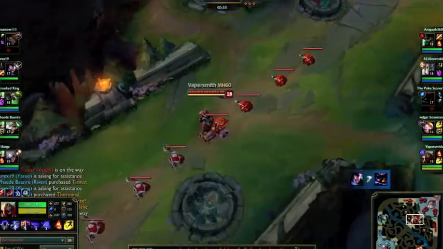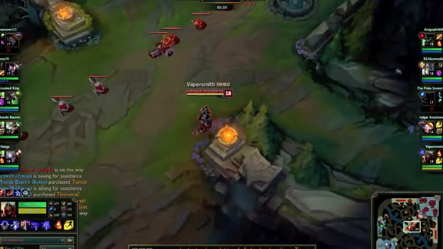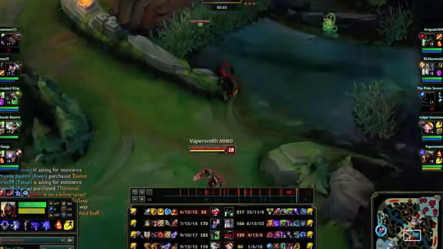And Yasuo killed our Vigar once again. Our Vigar, other than that one kill you saw, that is the only kill, or actually no, he did some more kills.